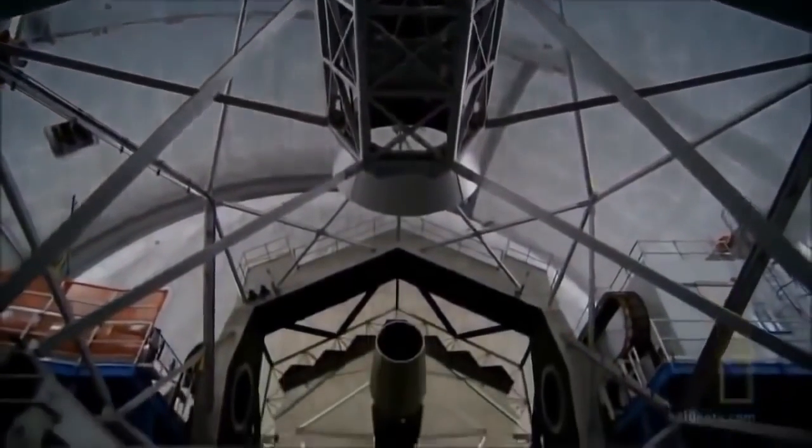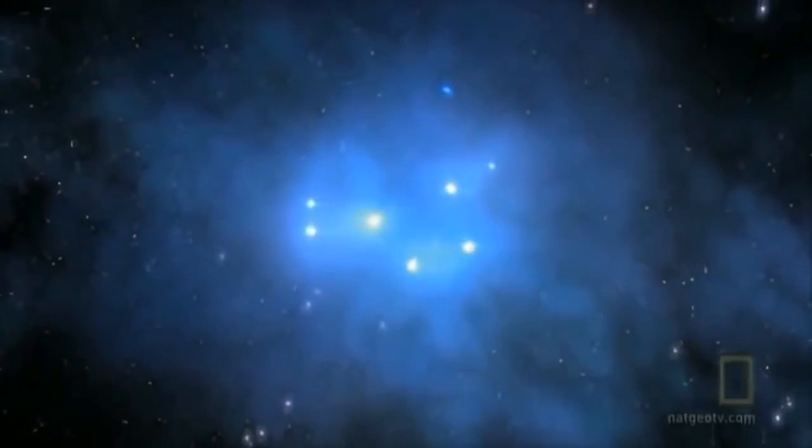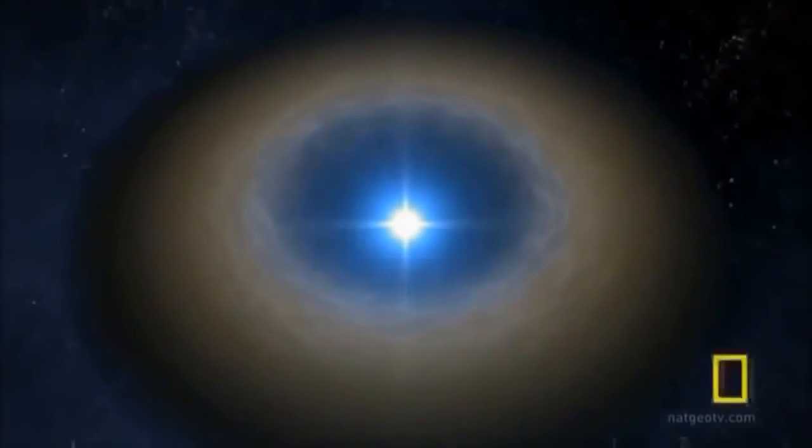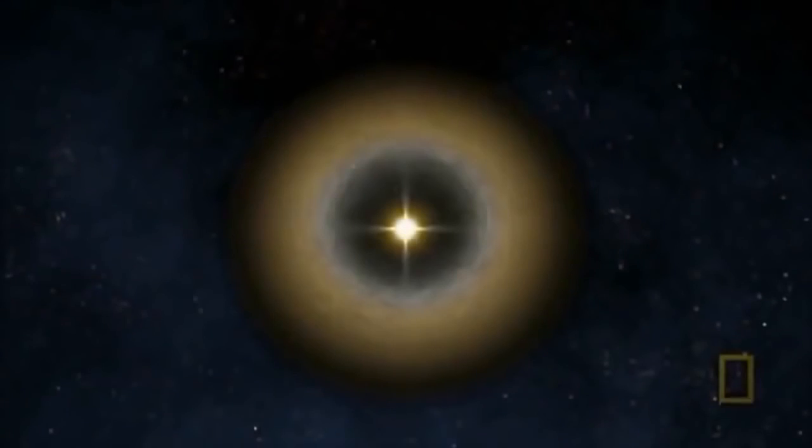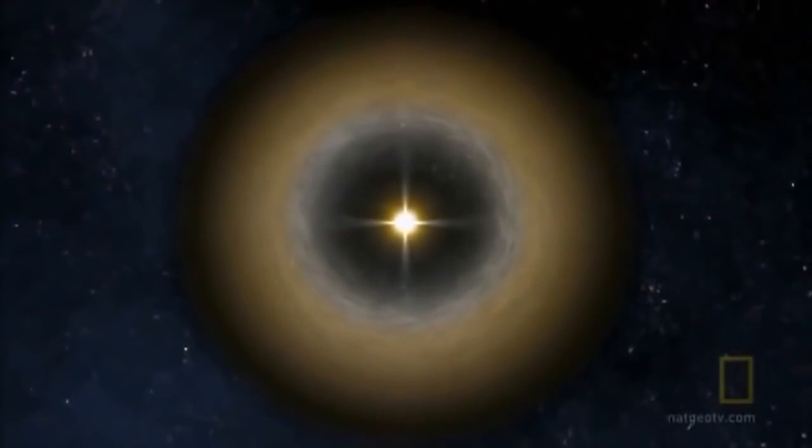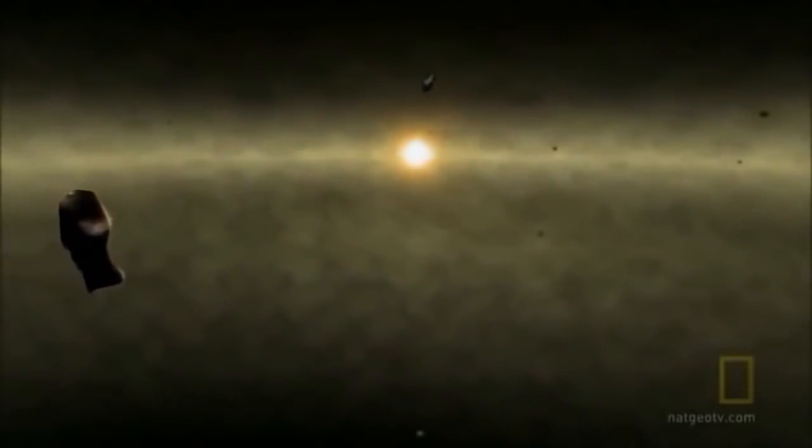2007. Astronomers using the giant Gemini North Telescope make a strange discovery in the Pleiades cluster some 400 light-years from Earth. A star known only by its catalogue number HD 23514 is surrounded by a giant donut-shaped cloud of dust and gas. The star in the middle of the donut shape is about 100 million years old, a cosmic toddler in astronomical terms. Our sun is 45 times older. The conditions are perfect for planets to form, but spectral analysis finds something strange. The dust is utterly pulverized.